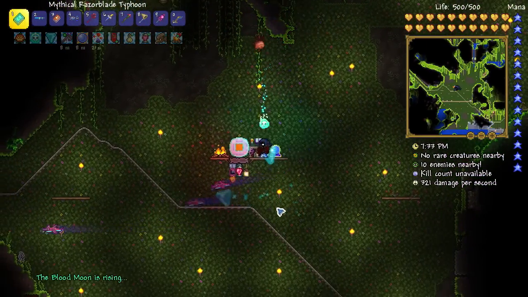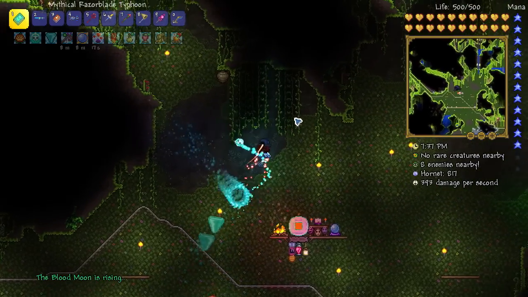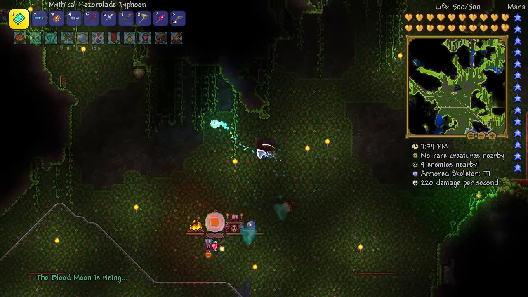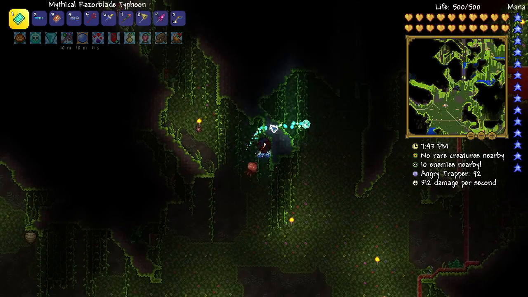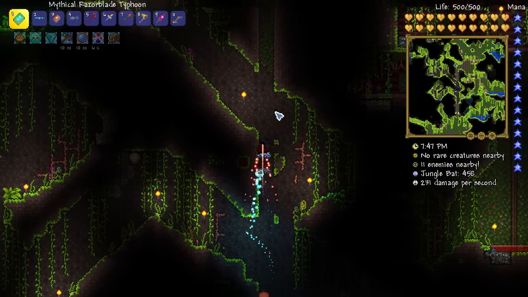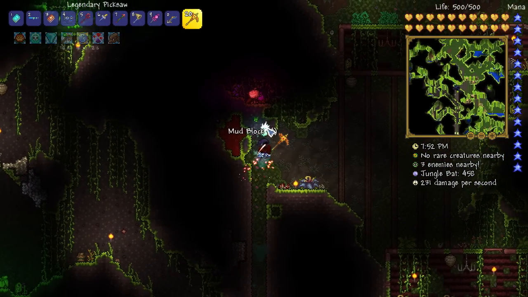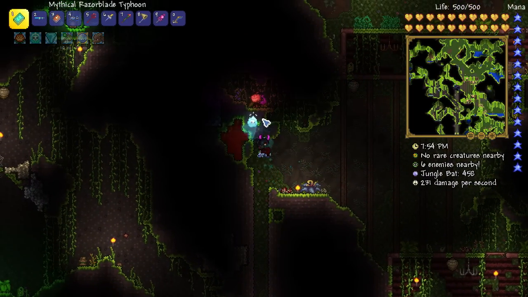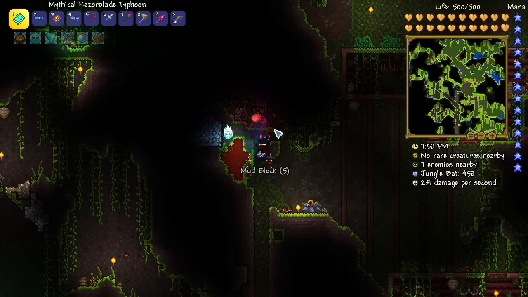Oh, the blood moon is rising. Well, let's just fight Plantera really quick anyway. That should be fine. All right, where did my little pathway go? Right here, okay, perfect. Woo! All right, Plantera. We're gonna fight ya. Let's go ahead and mine a little bit up here. I should really get some more chlorophyte too, but it's fine.